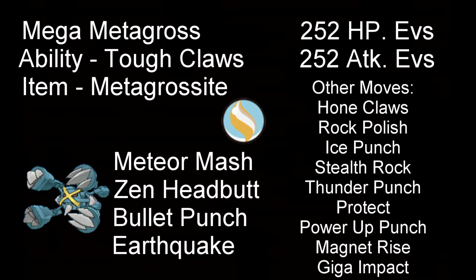With Tough Claws boosted, you can get Ice Punch and Thunder Punch, as well as Power-Up Punch. That's a pretty good move to have if you want to boost your attack, guaranteed. And Zen Headbutt, Iron Head, and Giga Impact as well, that'll destroy. If you want a bit of a bulkier side, you can have Stealth Rock as well. It gets other coverage moves, I'm pretty sure. And it gets Rock Polish if you want to just straight up sweep the entire team.